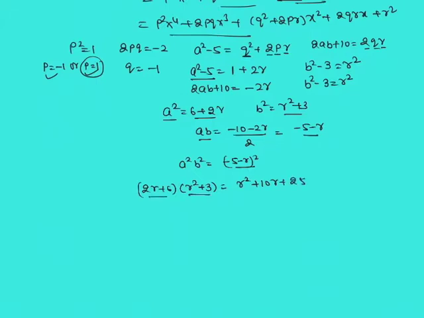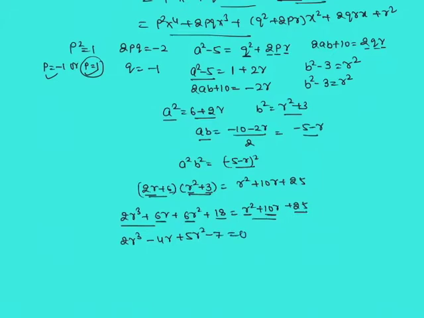Again if I multiply this one, we will get as 2r cube plus 2r into 3, that is 6r, plus 6r square plus 6 into 3 is what, 18, equal to r square plus 10r plus 25. So if I simplify this one, we will get as 2r cube plus 6r plus 10r, that is minus 4r, plus 6r square plus r square, that is plus 5r square, plus 18 plus 25 will get as minus 7 equal to 0.